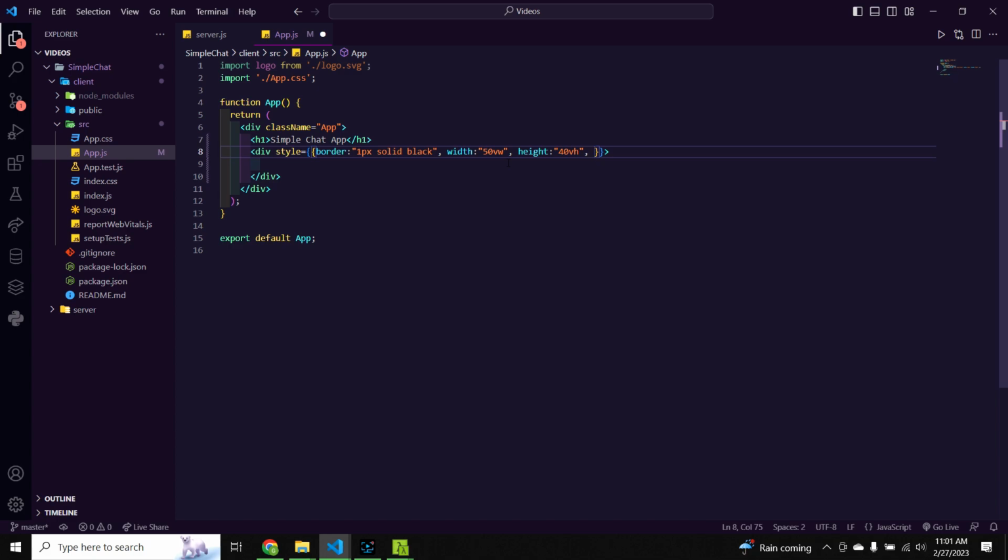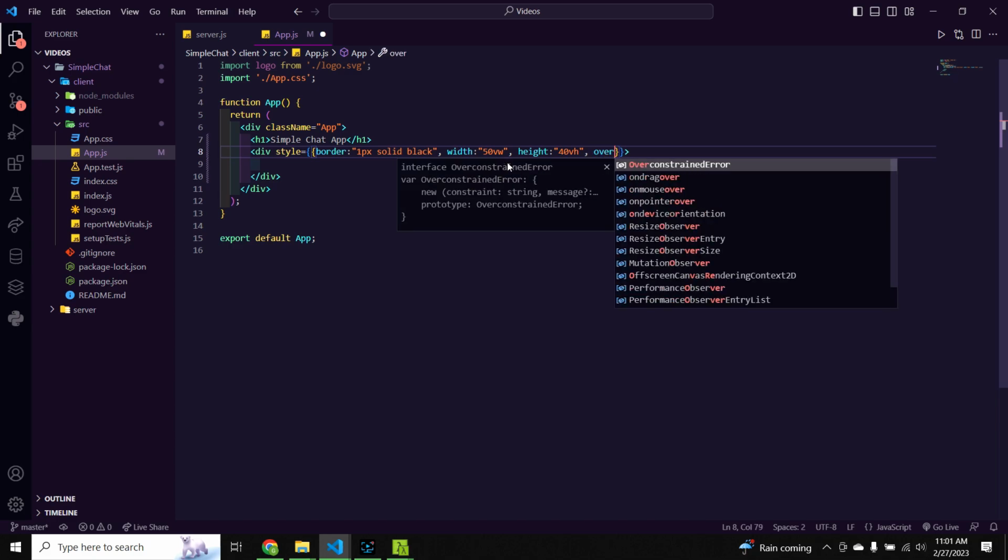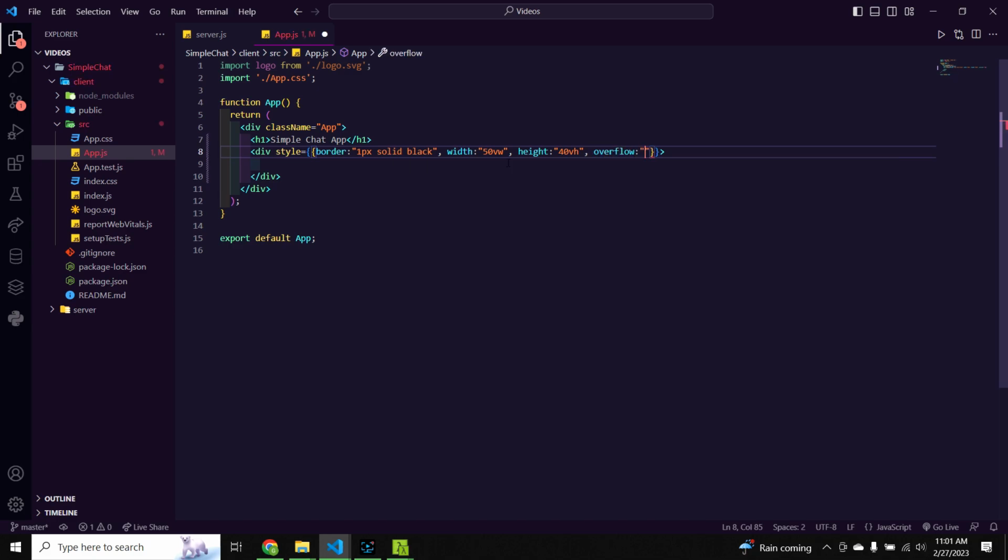Next, I'm going to set overflow to auto, so that if the amount of messages extends beyond the size of the div, it doesn't just bleed through. And finally, I'm going to give it a margin of 0 auto, just to make sure that the message box is centered.